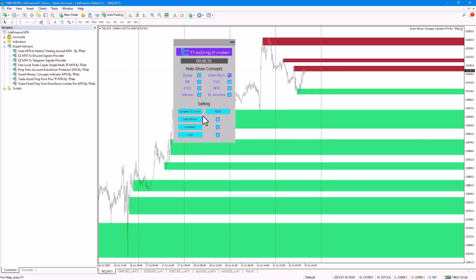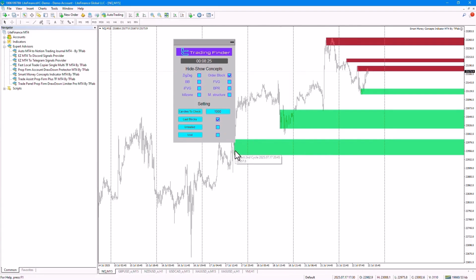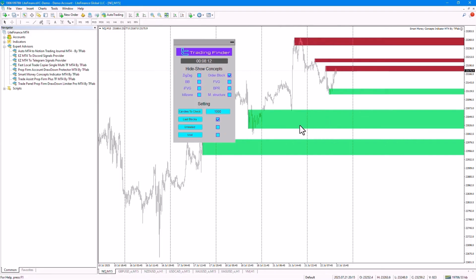In the next option, we can enable the last block status, and by activating this option, the indicator will start to analyze and display the last 3 bullish zones and the last 3 bearish zones on the chart. If the zones are valid, have not been broken, and have been identified on the chart, it will display the last 3 zones. Otherwise, in some cases, it might only display 2 zones, 1 zone, or not display any zones at all. As we can see here, it has identified and displayed the last 3 bearish zones and the last 3 bullish zones.